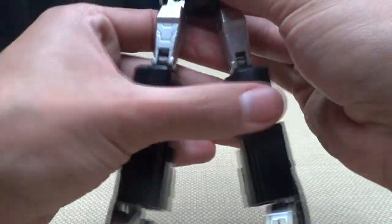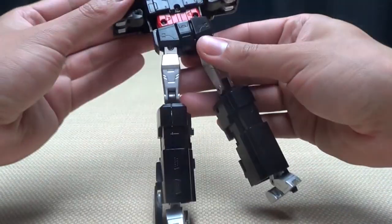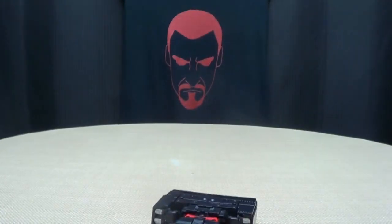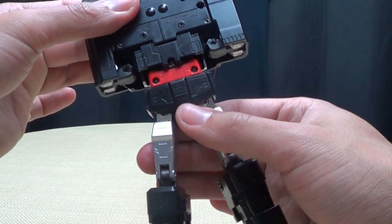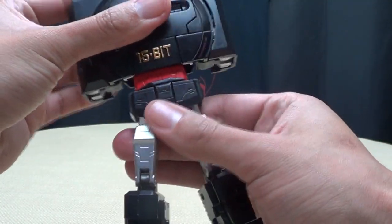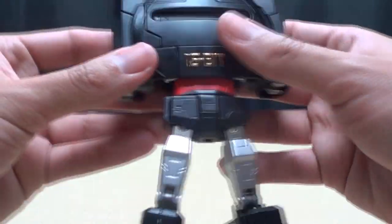Rotate it forward. And there you got the legs all done. So now once you've done that, bring this up a little bit, you're going to rotate the waist 180 right there. So now everything is facing forward. You can see the 16-bit right there.